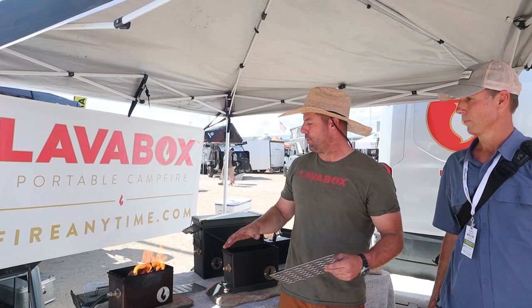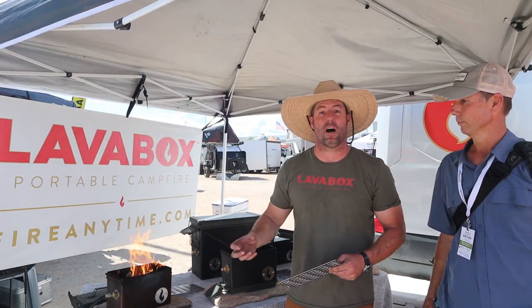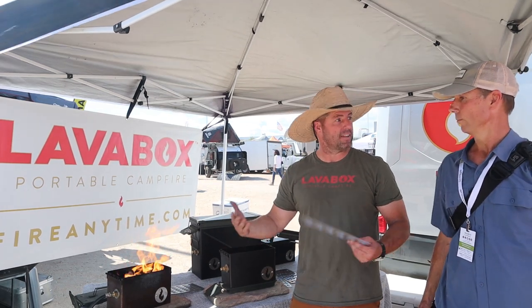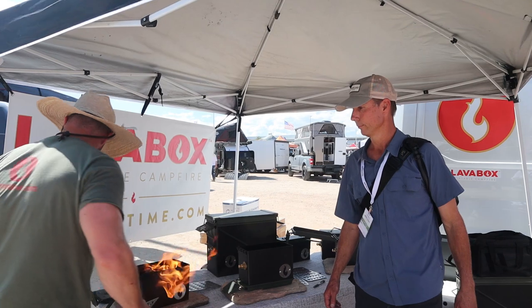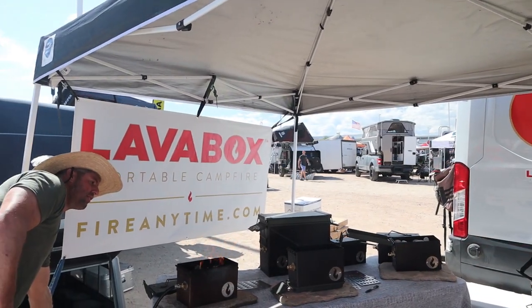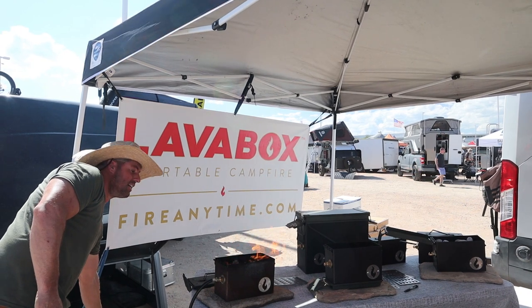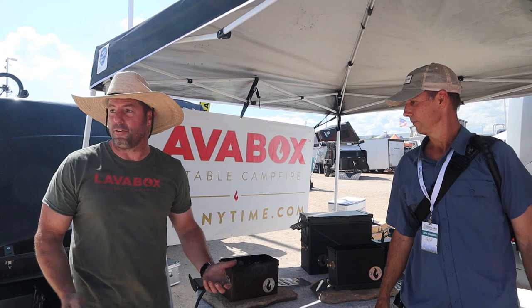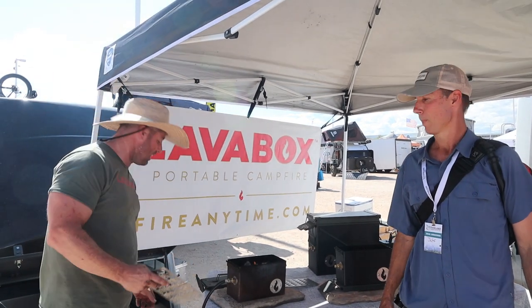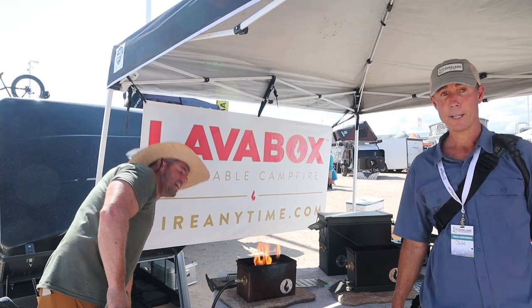One of the key components to getting around the fire bans, to keeping our forest safe, is to be able to turn it off, and to be able to kick it over without having anything catch on fire. So I wanted to be able to kick it off whenever I'm ready, and really blast it and have a nice big fire. If I have 2 or 3 families around it, I want it to be enough fire for them. This one burns at 120,000 BTUs, which is a lot of fire.